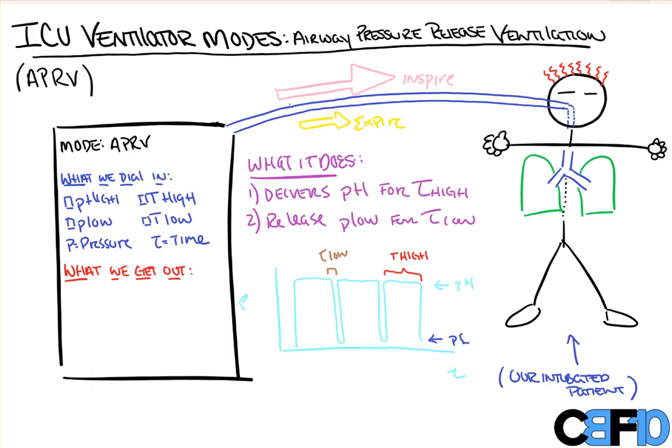The goal of using this vent setting is primarily to prevent alveolar collapse by keeping the lungs pressurized a majority of the time. This prevents derecruitment of the lungs and prevents alveolar collapse. When you prevent alveolar collapse, you allow for the maximum amount of VQ matching possible, because as alveoli collapse and you develop atelectasis, you're basically forming a shunt, which is bad. The patient will breathe over these bumps, taking breaths during pressurized times, and you'll see little oscillations in the pressure as the patient spontaneously breathes, the same way they would with a BiPAP mask on. They have a continuous pressure that is released for some amount of time, but otherwise they breathe normally on their own through it.